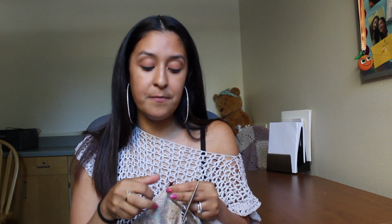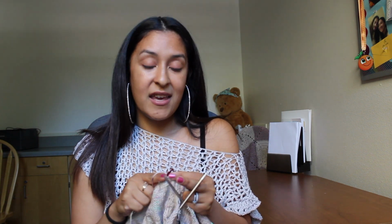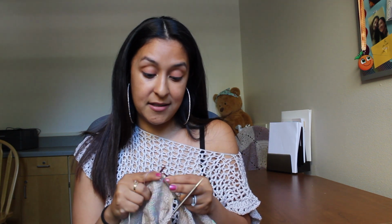I'm really happy with the skill set that I'm developing from working this. And I'm also happy that I was able to kind of get a crack at German short rows. I think I get it. I definitely will use the locking stitch markers so it's easy to take them off once I knit them. The only thing that I'm not sure how I feel about is the yarn choice that I picked.